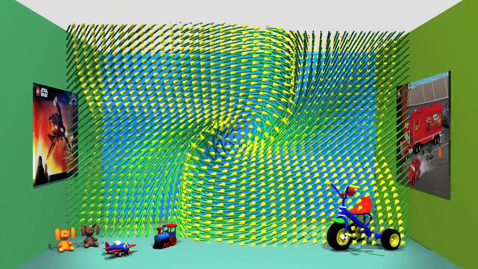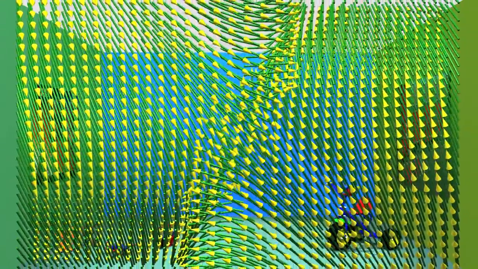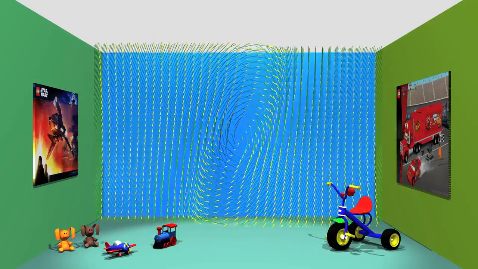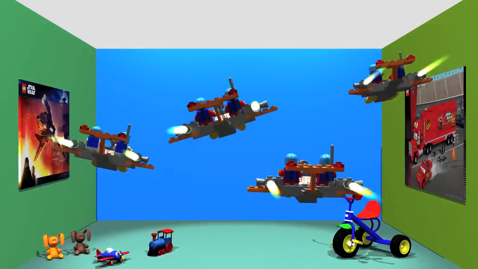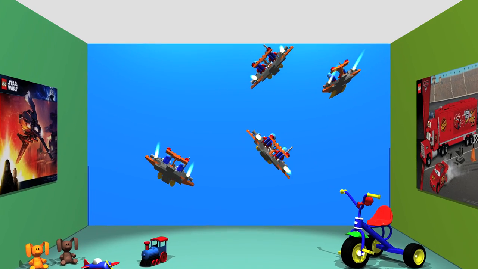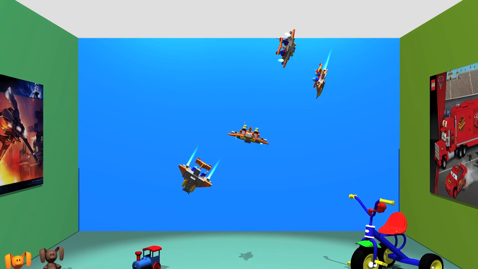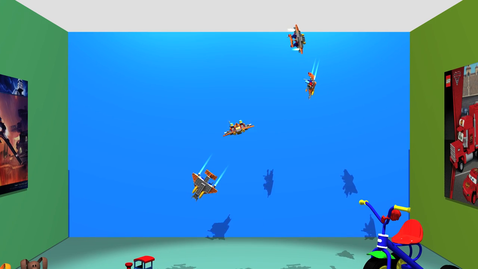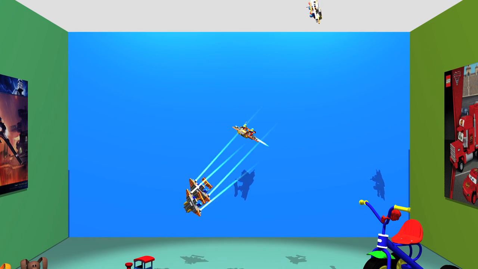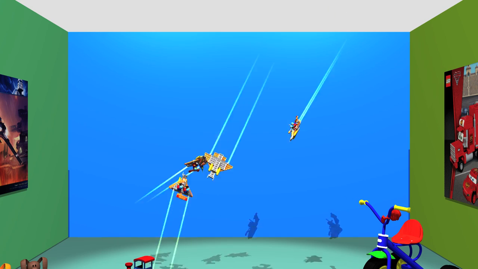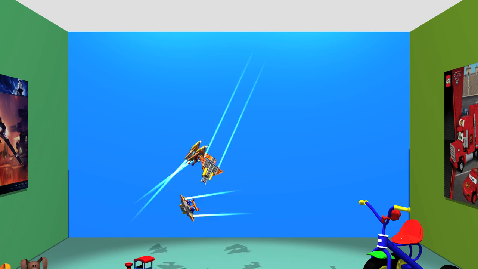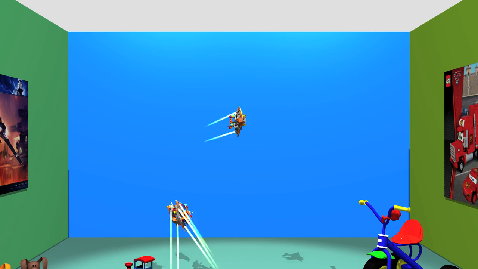But there are much more complex situations. Imagine, for example, a vector field which is no longer drawn on the ground, but is drawn in space. This one, for example, shown on a vertical plane moving back and forth. Now our Legos don't walk. Instead, they fly in their spaceships. At every moment, their speed is determined by the vector field. See what happens to our poor Lego astronauts. This is much more chaotic.